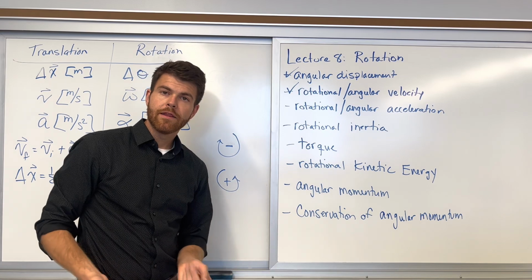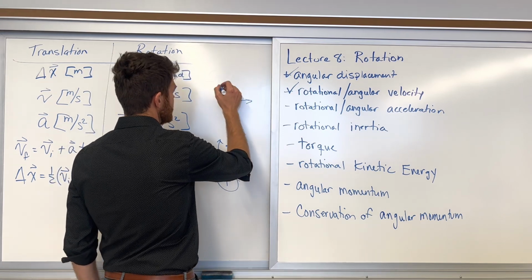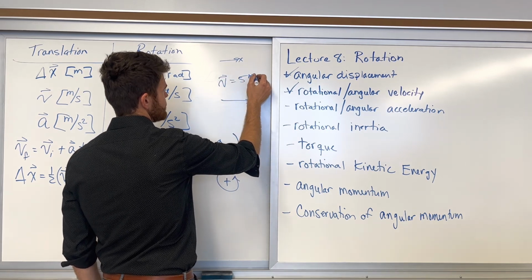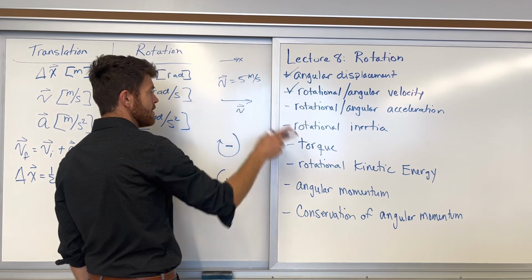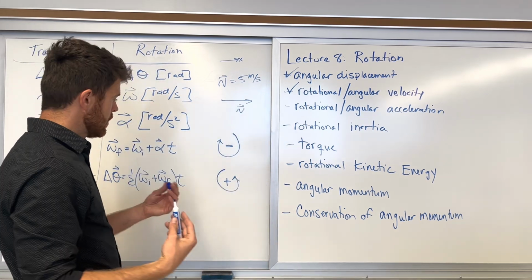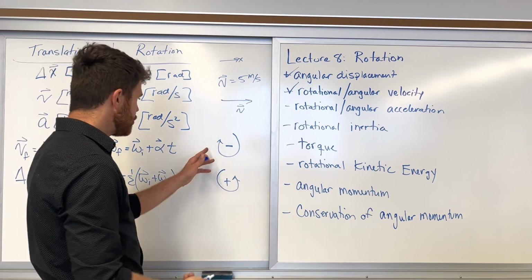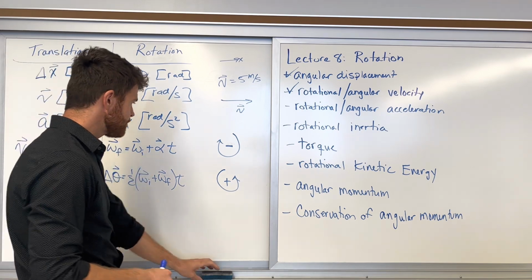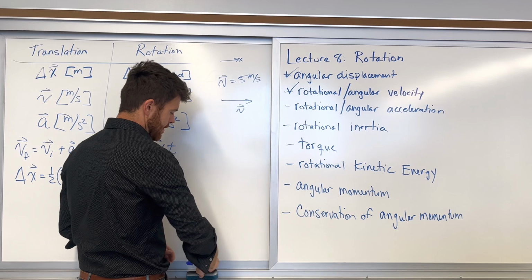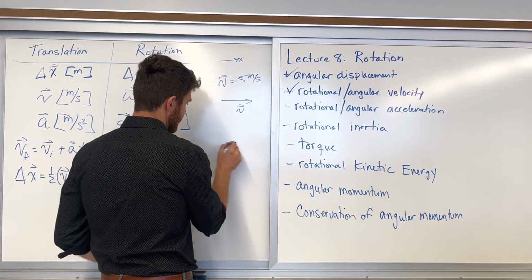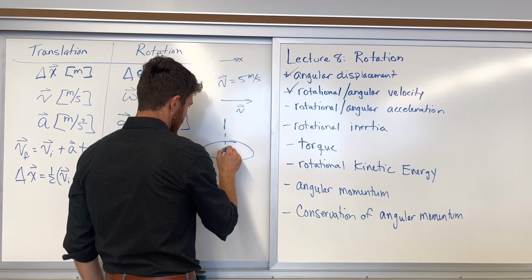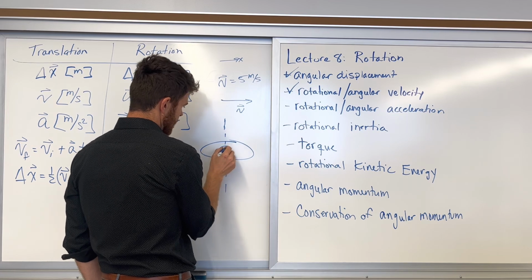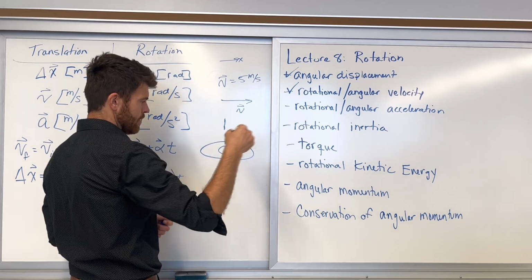Now, how do we draw the vectors? We could draw a velocity vector. Say this is the positive x direction, and velocity is 5 meters per second positive, then we could draw the velocity vector pointing in the positive direction. Well, which direction do rotational vectors point? Angular displacement, angular velocity, and angular acceleration. Well, I'm going to draw it three-dimensionally. Let's say you have a disk that's rotating about this rotational axis. We're looking at it kind of three-dimensional.